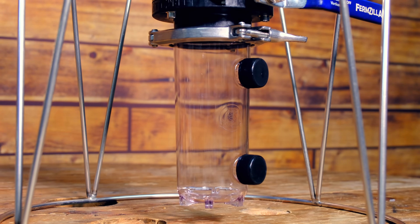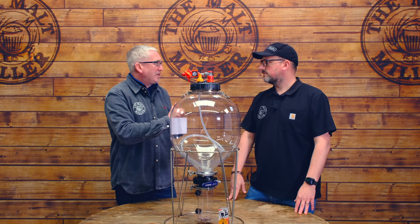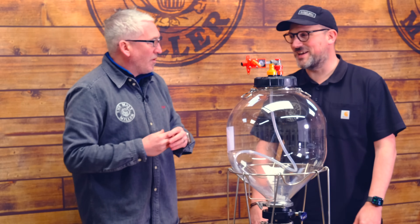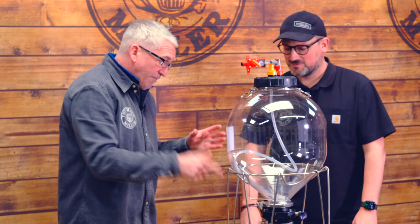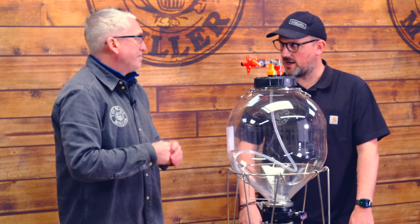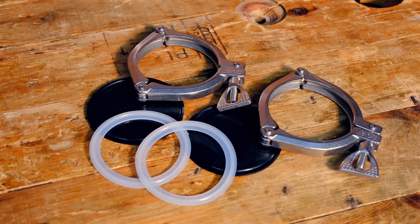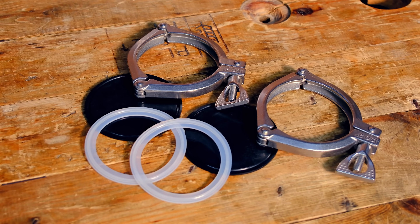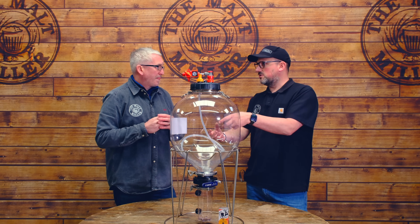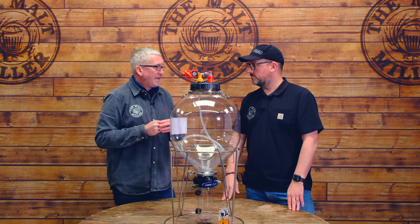The collection vessel is made of a product called Triton. We have spoken about this before — it can be boiled, which is great because we can make sure it's completely sanitary before using it. It also sits on the wort whipper for making yeast starters. So we could make a yeast starter in there, connect it to the bottom, dump the wort on top and you're away. It also comes with a blanking plate, so if you want to seal it before connecting it up — maybe you've got hops in place and want to purge them with CO2 elsewhere before you put it on — it gives you the option to cap the bottom of the tank as well.